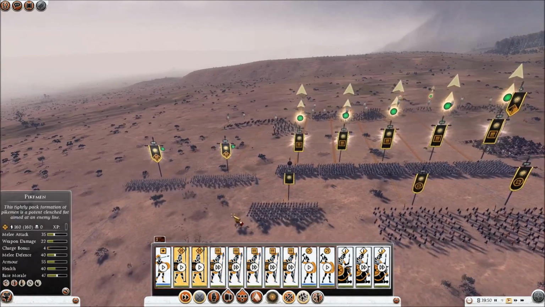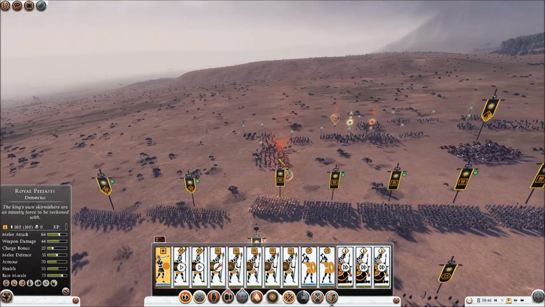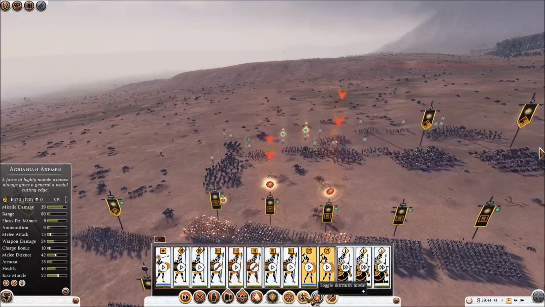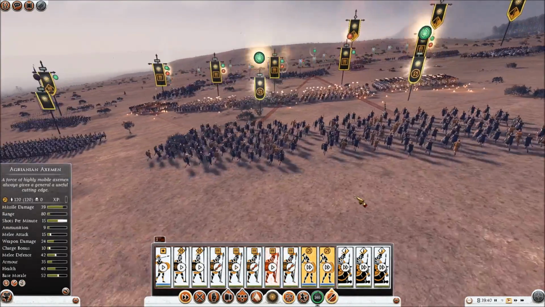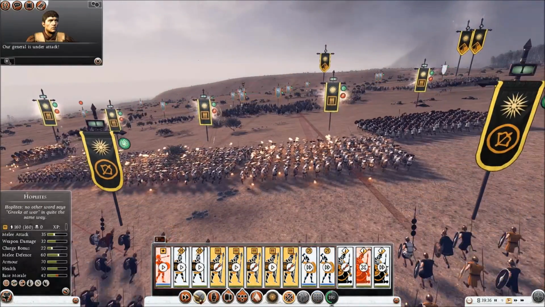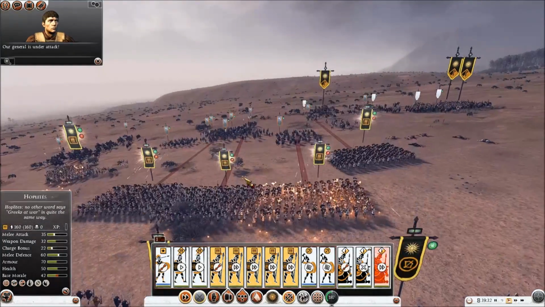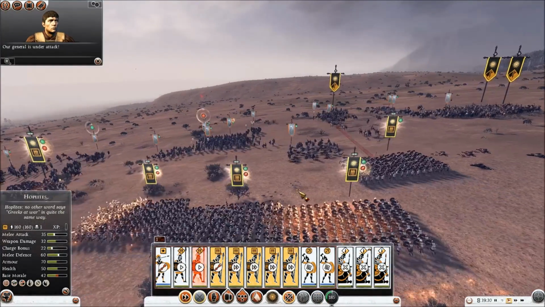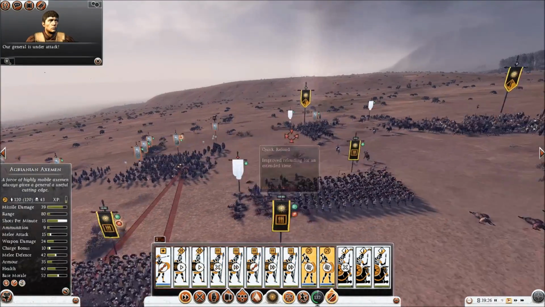I give my pikemen a movement order past the enemy troops so that they walk forward and poke them with their pikes. And I'm giving focus fire targets to my 2 missile units, and of course turning off skirmishing mode so they don't run away. You see my cavalry has quickly routed their missile units, most of them. There's one left.